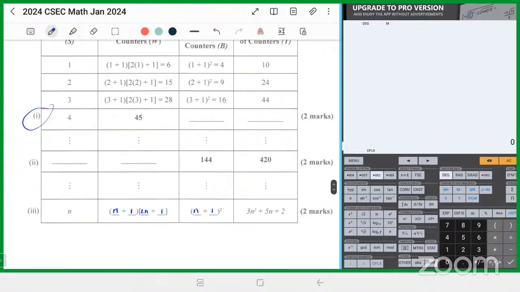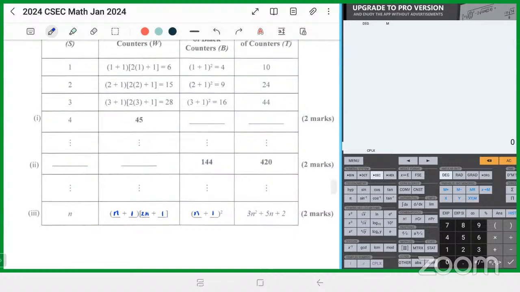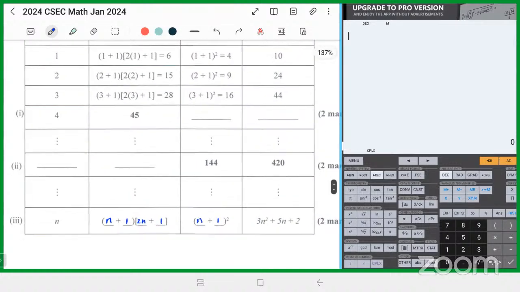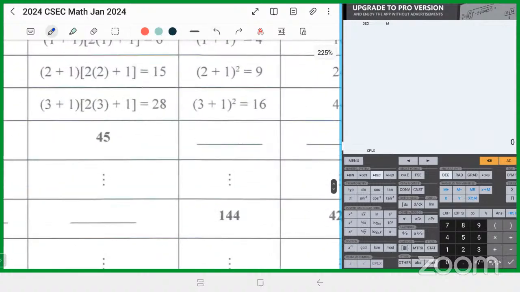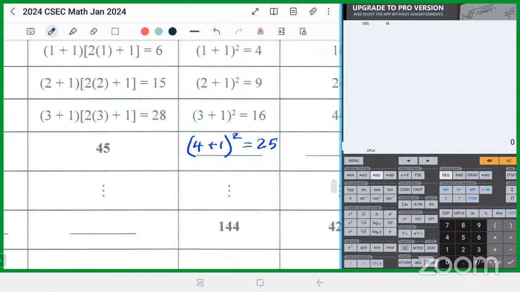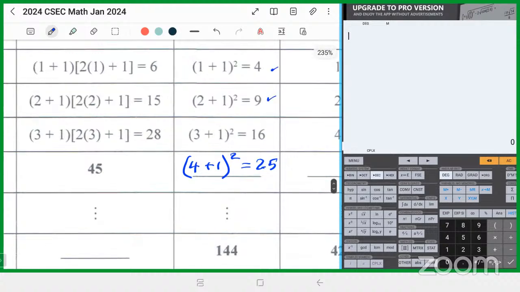So for line 1, they have started with us first. They've given us 45. And we are to complete this. So remember, the pattern number comes first, which is an n. So I'm going to put the n plus 1 squared here. And the n this time is 4 plus 1. Square that. And that becomes 5 squared, which is 25, which is what you would expect, because this is, as I said, 2 squared, 3 squared, 4 squared. So now we are at 5 squared.